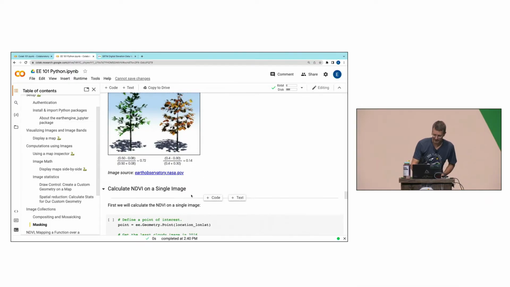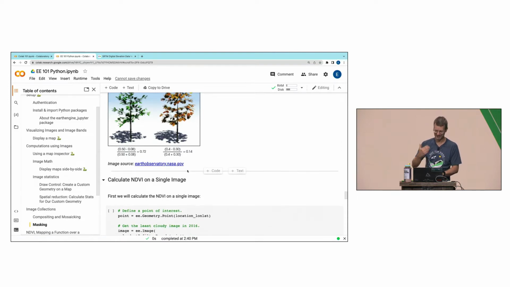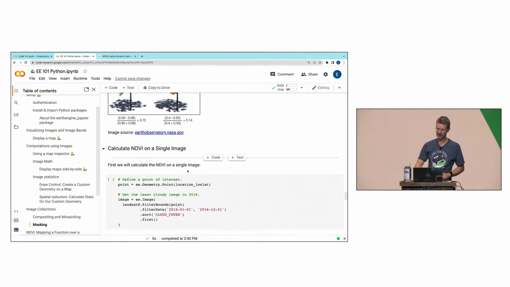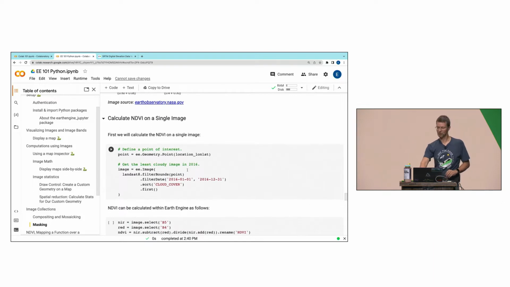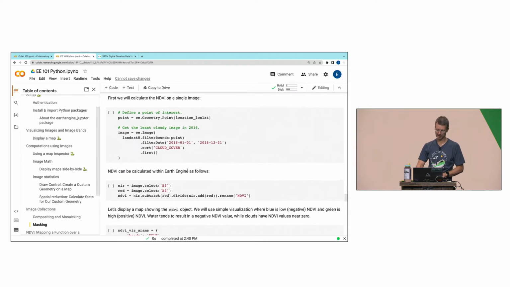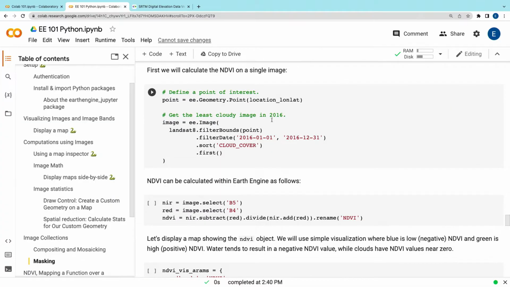There are a lot of links in here if you really want to study more about why people think these vegetation indices are useful. But let's get into how we can calculate this in Earth Engine. So to start off with, we're going to isolate a single image from our Landsat collection.